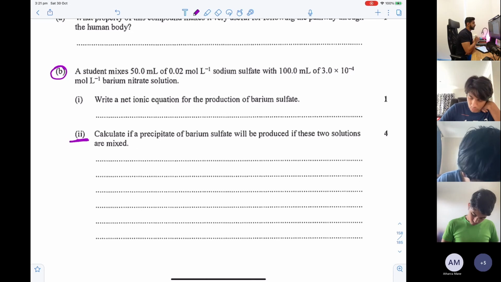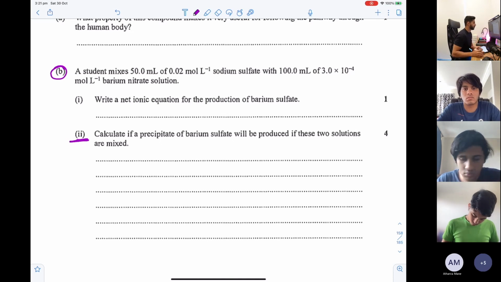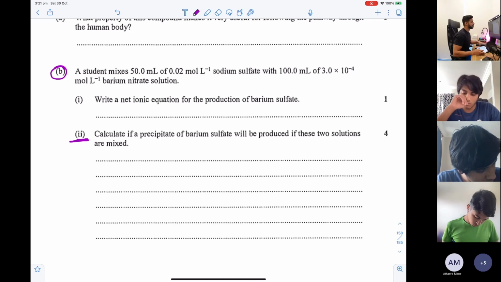But again, in your HC exam, I want you all to realize there'll always be at least one question that everyone would have never seen before and would have to apply what they know to. It would be this level of difficulty, as this question is to you right now. So I want you to eventually get to the stage where even if I put you in the deep end, you can work from first principles to get to the answer. So let's go through this question.